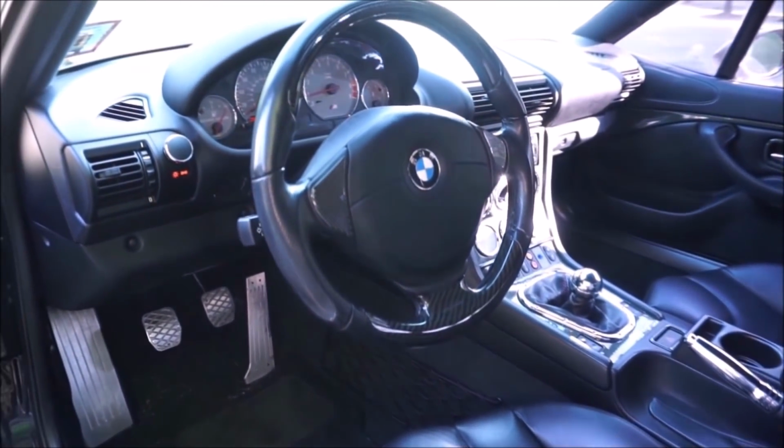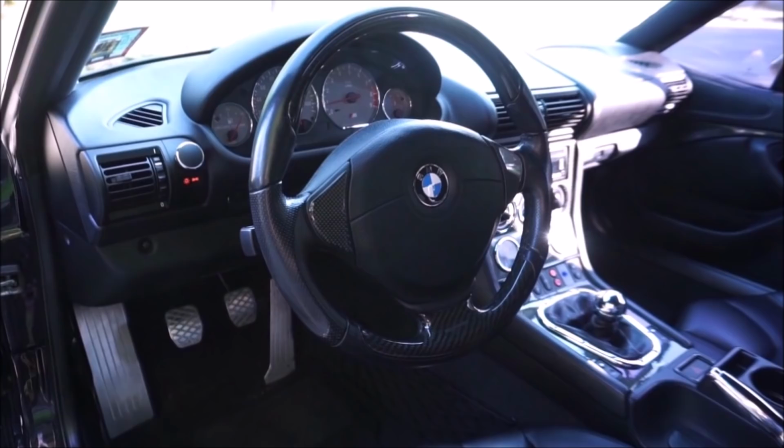It is really great going through the gears. Now, this is a 5-speed manual instead of a 6-speed manual. To me, why I chose this car is I used to have an E46 M3, and that car weighs 300 pounds more than this, and they're almost the same horsepower. So to me, after loving and having the E46 M3, I thought this was the best thing to get. To me, this is the lightweight M3 that we never got. It's similar, better power to weight ratio because it's 300 pounds less. And you can really feel it. This feels way faster than an E46 M3.